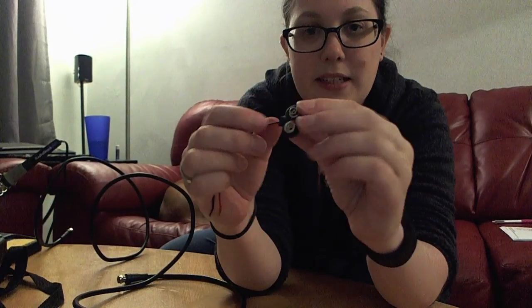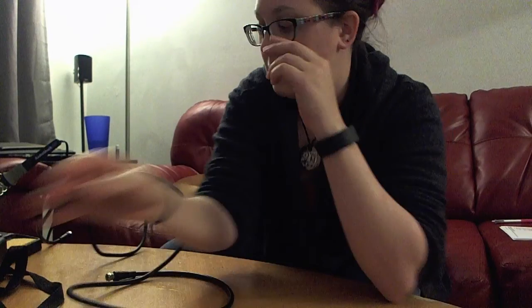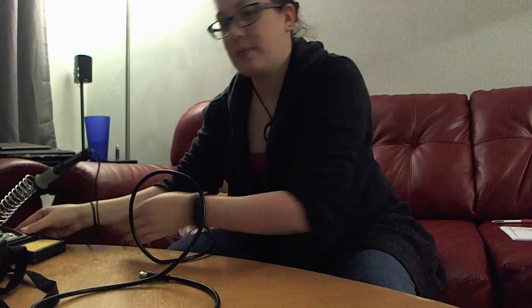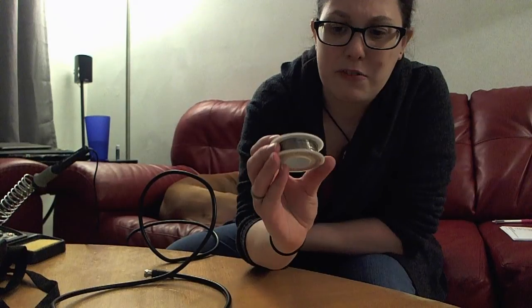The way we'll end up connecting is using one of these 9-volt battery connectors — we're going to do some soldering for that. Make sure you have a soldering iron handy. I should probably get that warmed up and keep an eye on the dog so she doesn't get too close to it. Some solder — it's a really easy job. You can get flux if you want; I'm not going to bother because it's an easy connection.